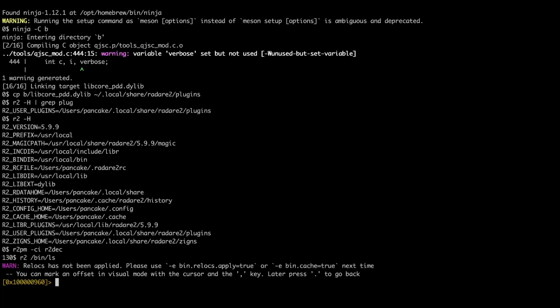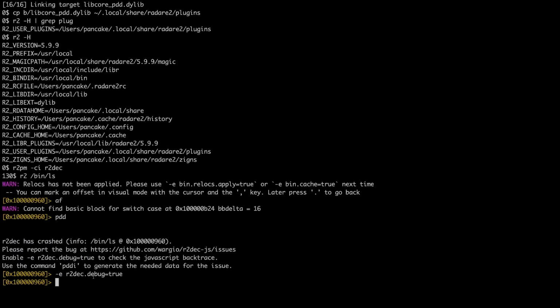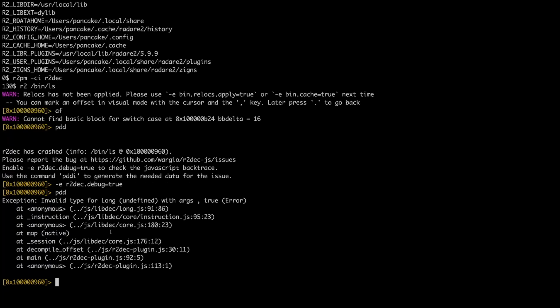Run af and then pdd, and we get the same crash. Okay, so now let's check out the source code. We have to check the backtrace, and the first line that probably makes sense is that the long.js file is processing long numbers.